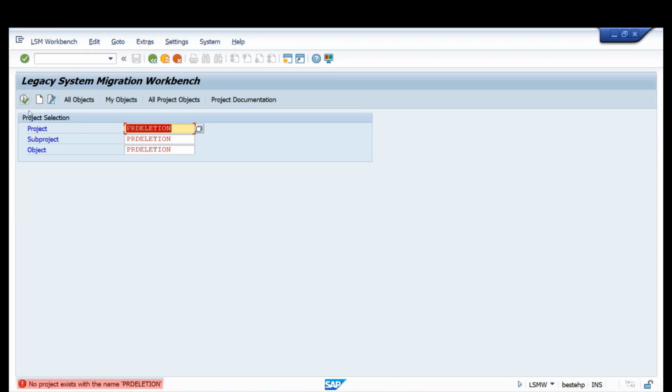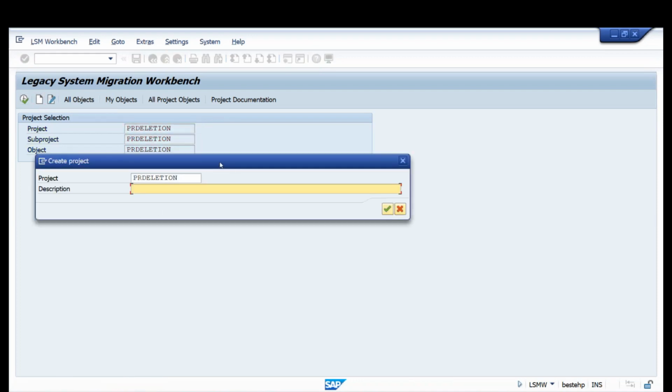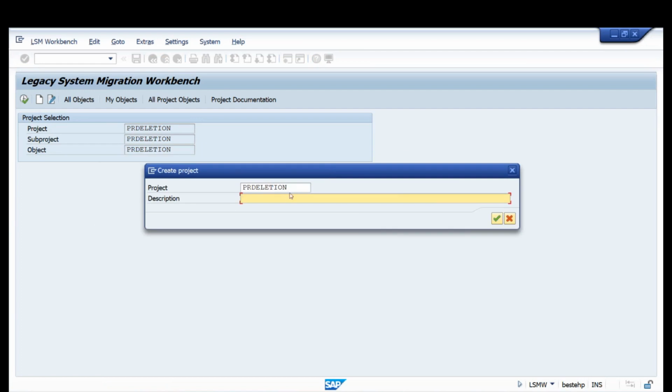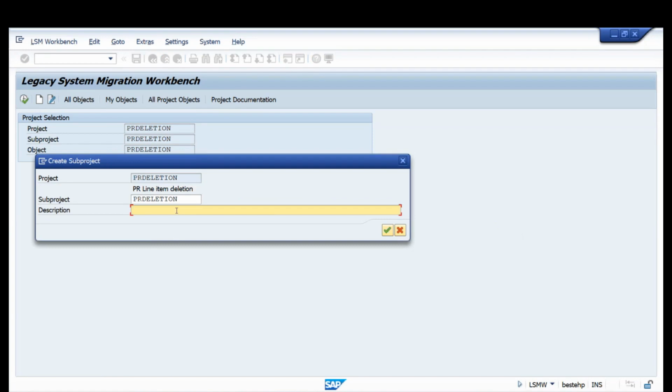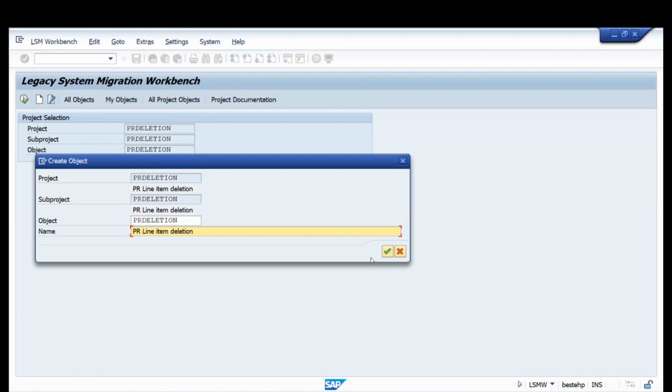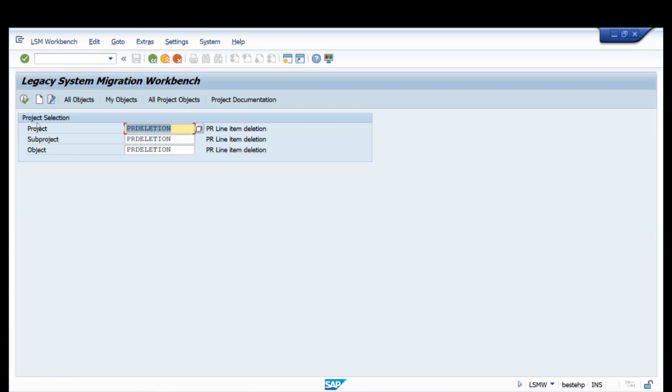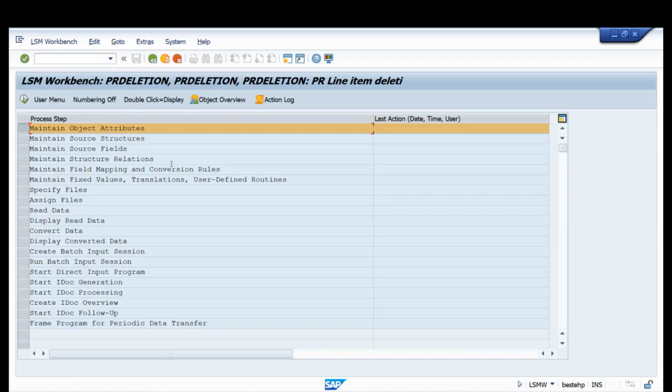Click on the create button. Now it will ask you for the description of the project. So just simply say line item deletion. I'm going to copy this, paste it, continue, paste it, continue, execute.